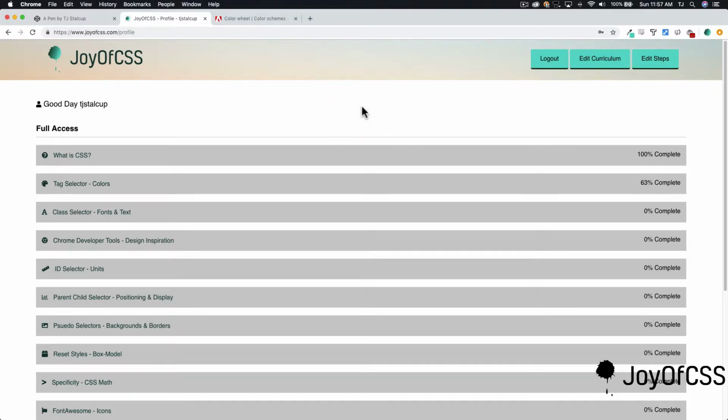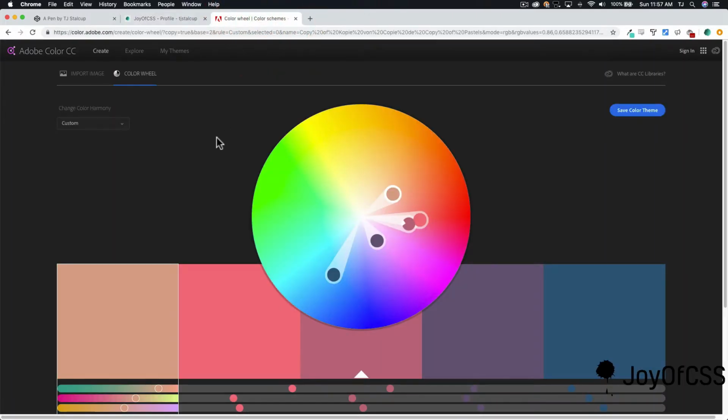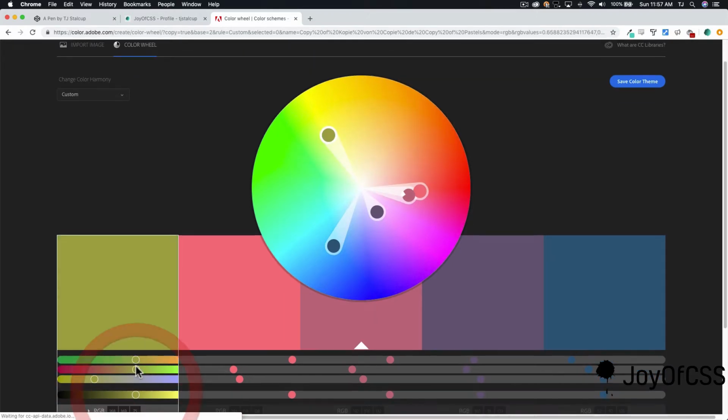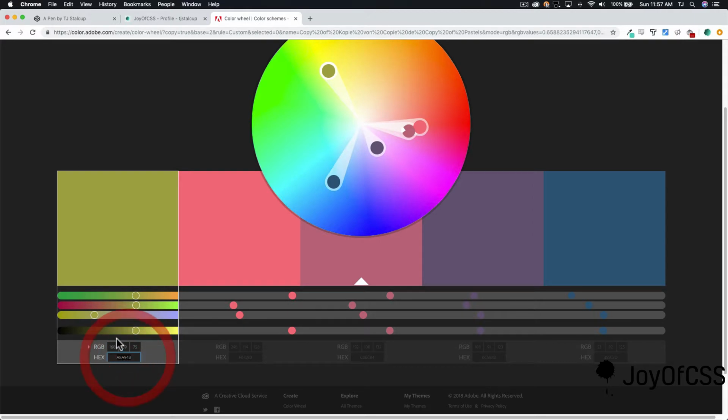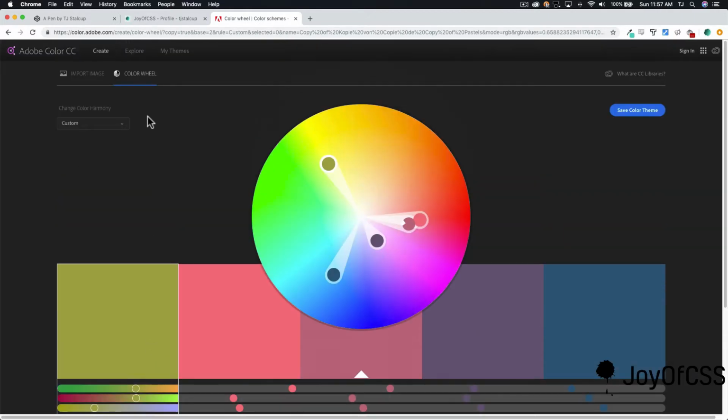Now, what if you want a wider variety of color schemes? Well, here at color.adobe.com, which is completely free, but obviously works a little better if you do have the Creative Suite, as you can sync color schemes back to your desktop applications. We're presented with a color wheel where we can move colors around, we can adjust sliders, right? Look at the hexadecimal and RGB values as well.